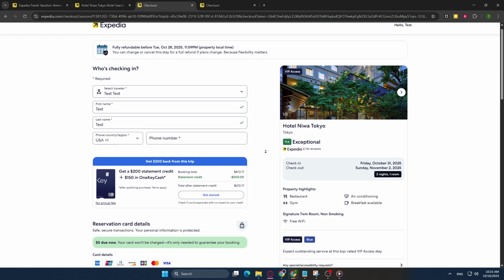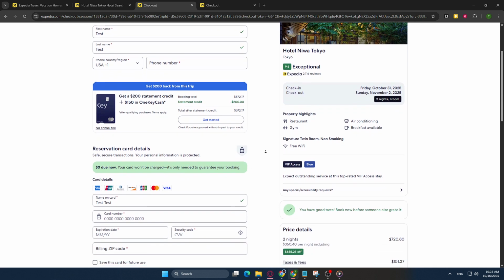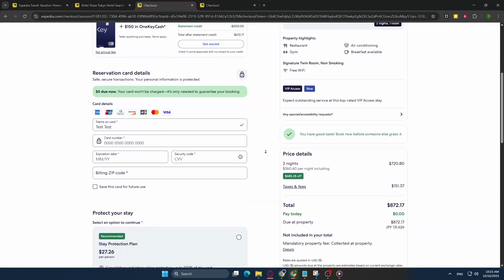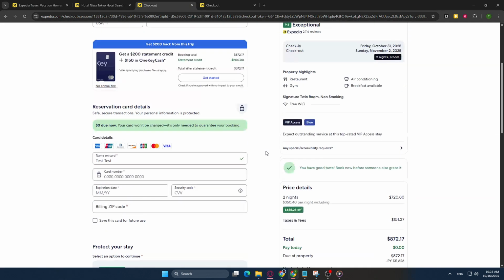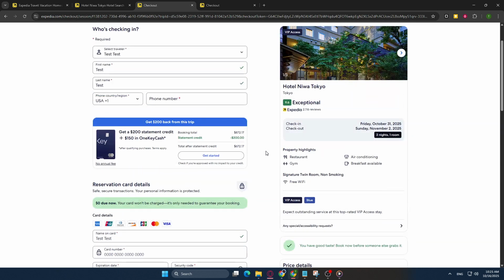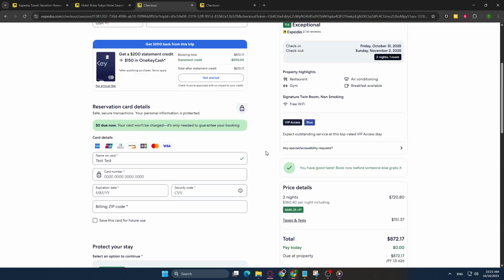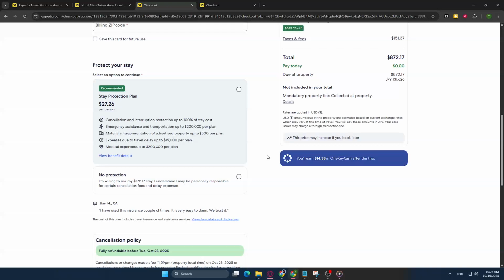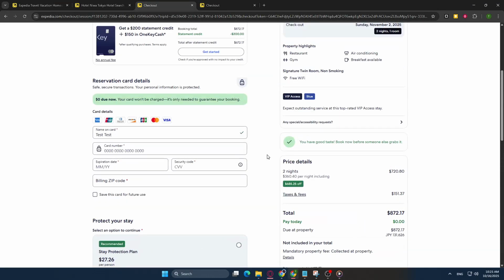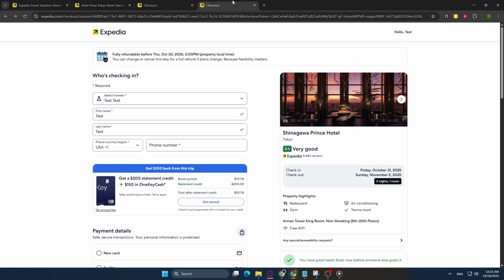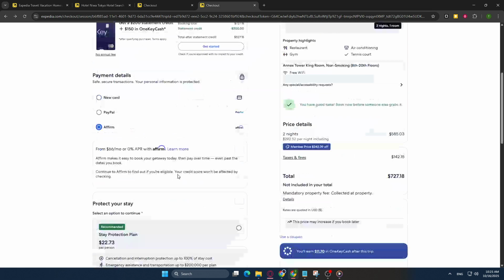On the checkout page, you'll find yourself at the Payment Details section. Here, you have various payment methods to choose from. To proceed with Affirm, look for the Affirm option listed among the available payment methods and click on it. Choosing Affirm allows you to pay over time, which can be particularly helpful in managing large travel expenses without impacting your immediate cash flow too heavily. It's a convenient, reliable financial tool for travelers who wish to manage their budget more effectively.